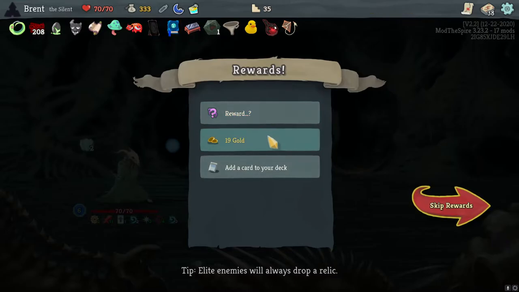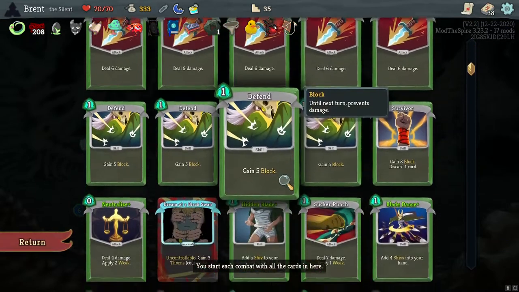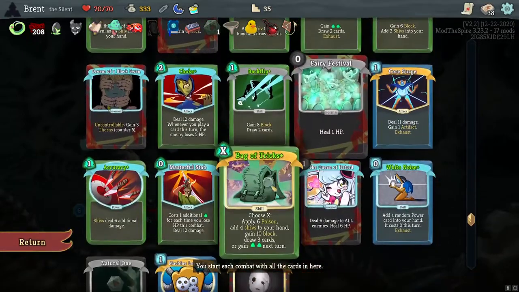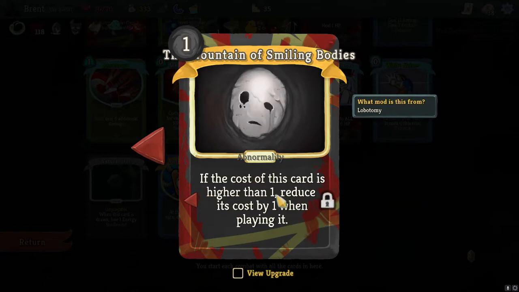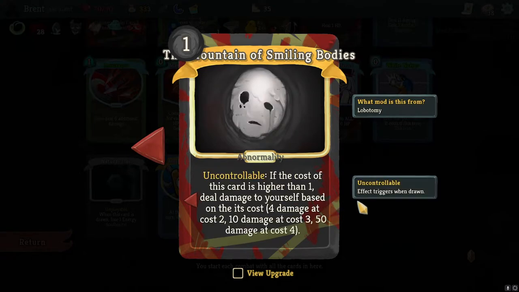I need to figure out what the rest of it does, though. I'm kind of worried it's going to have some super negative side effect. Like, if you exhaust 100 cards in a combat, you lose the combat. Reduced is cost by 1 when playing again. Okay. Uncontrolled. If the cost of this card is higher than 1, deal damage to yourself based on its cost. 4 damage at 2, 10 damage at 3, 50 damage at 4 cost.